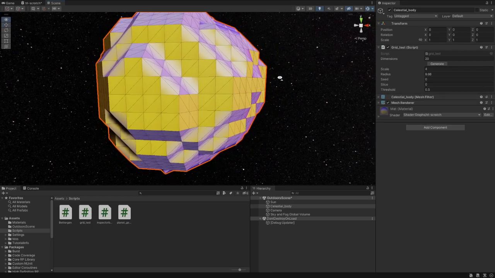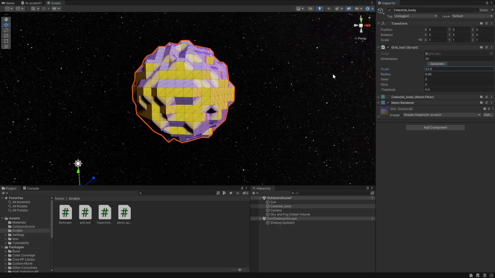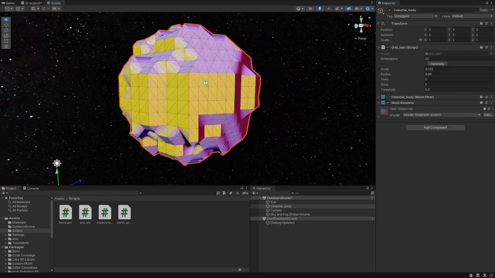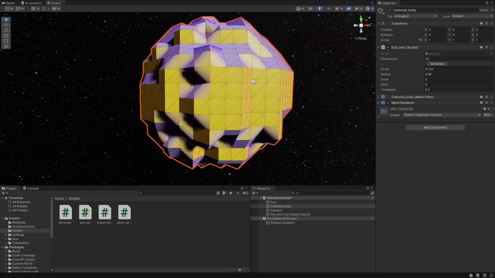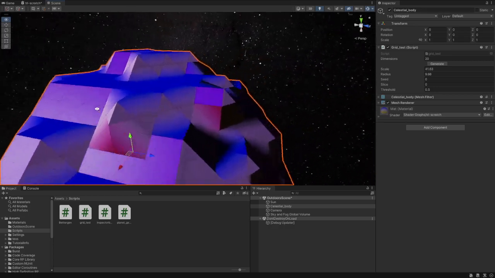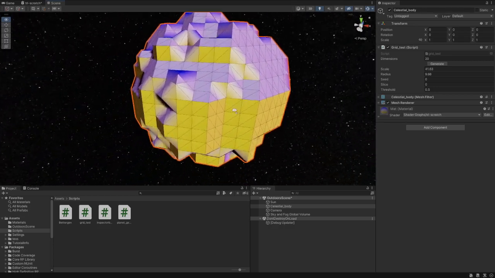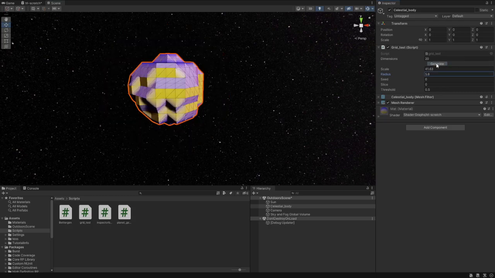And then let's see, we've got the noise here. If we turn up the noise to like 30 or something, you'll get a much noisier surface. And you can turn that up until it breaks if you want. I know that there's a few edge cases with the marching cubes that I didn't account for, but at lower noise values, you can get some pretty cool results. And yeah, so the radius works, so you can turn down the radius and get a smaller shape, and you can turn it up, and you'll see what happens if we go over that halfway point.